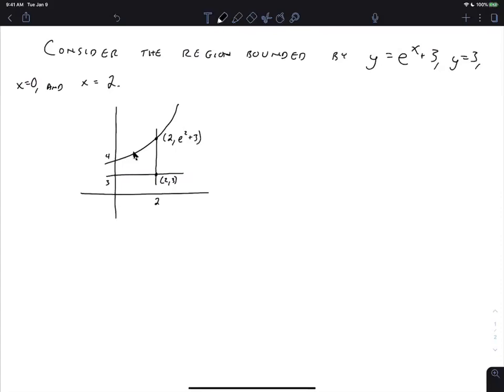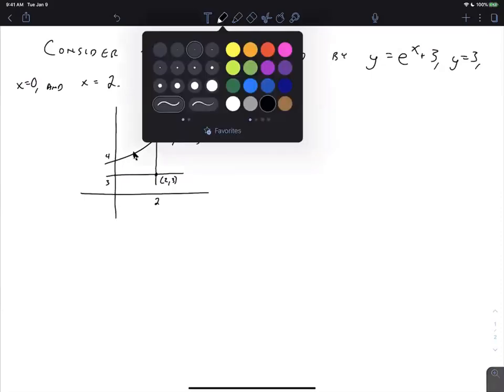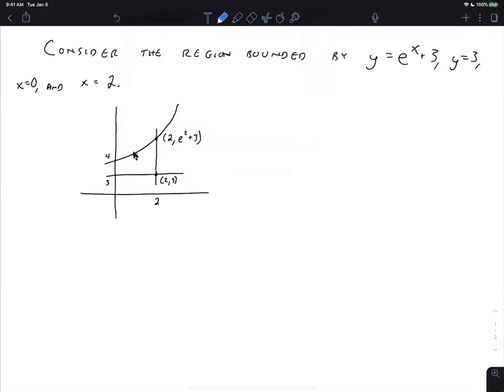Okay, and so now we're going to draw a rectangle on there, and I'm going to choose for the rectangle to go up and down with base dx, because this way the top boundary is always along this curve, and the bottom boundary is always along this horizontal line. If I were to go left to right, the right boundary would always be the same, but the left boundary would change, and that's what we'd like to avoid. Because it's dx, we want everything solved for in terms of x, so solve everything for y, and we've got the main curve that we're talking about, e to the x plus 3, solved for the right way. All right, any questions so far? You guys good?